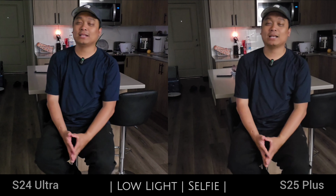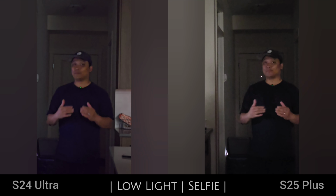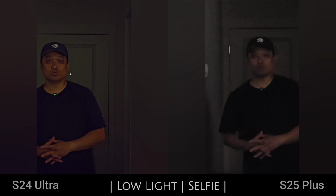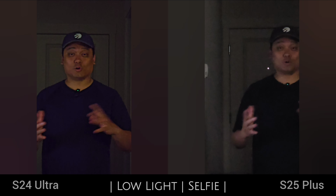Now let's check the zoom. Now this is the battle of the telephoto or optical zoom. We're starting with the 3x, so this is what it looks like, both 10 megapixel sensors. And this is 5x optical zoom or periscope telephoto on Samsung Galaxy S24 Ultra, 50 megapixel, versus the digital crop on Galaxy S25 Plus. I think that's it for the low light video test on all sensors.